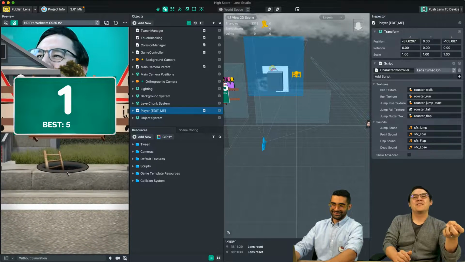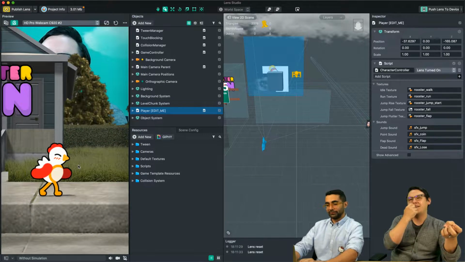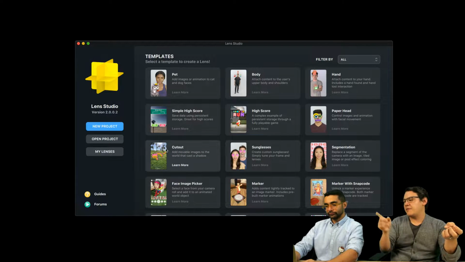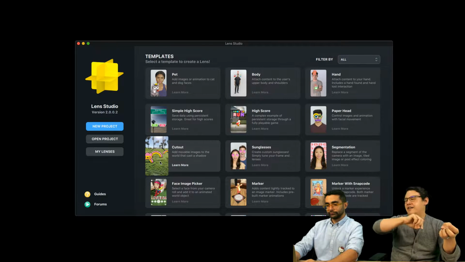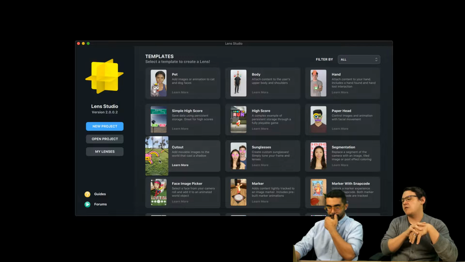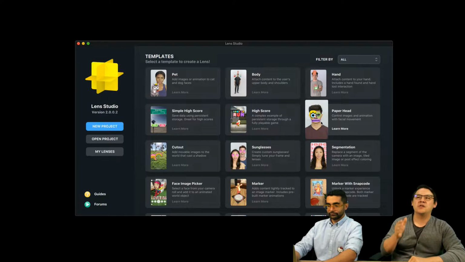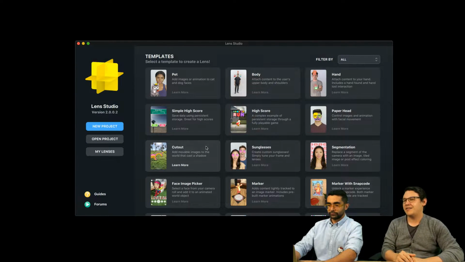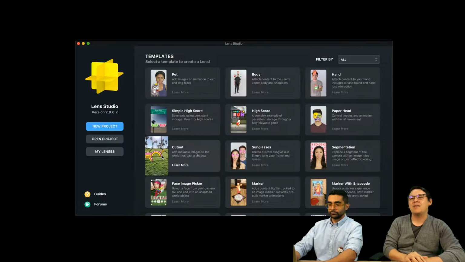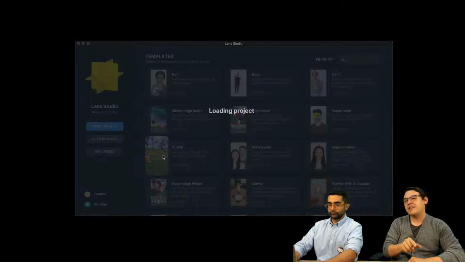Yeah. Okay, so let's close out of this project. The other one that we added is actually kind of a revisit from our last stream where we walked through the new paperhead template. Paperhead template is now part of the tool. It's built into the tool, selectable from the template screen. So we won't go into too much detail there because we walked through it last stream, but now it's included in the tool. Really quickly, I want to open the cutout template.